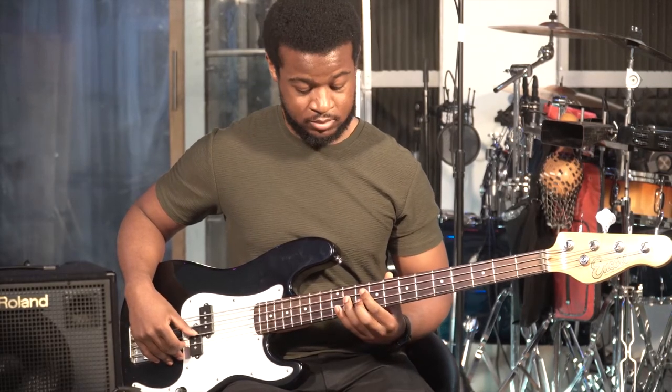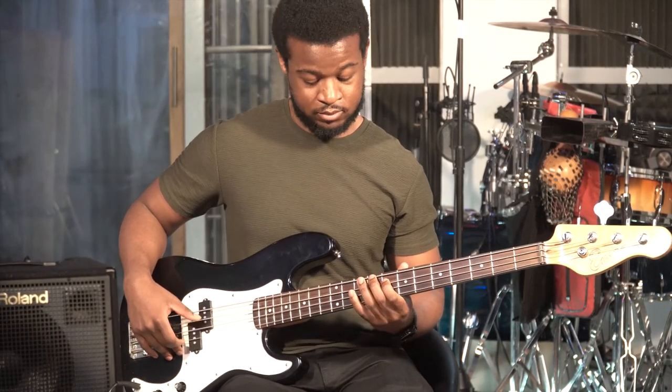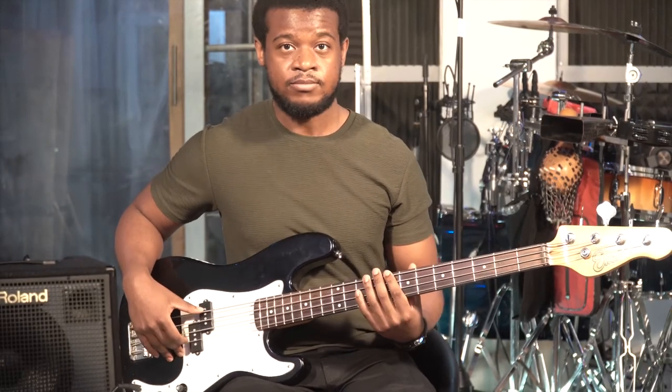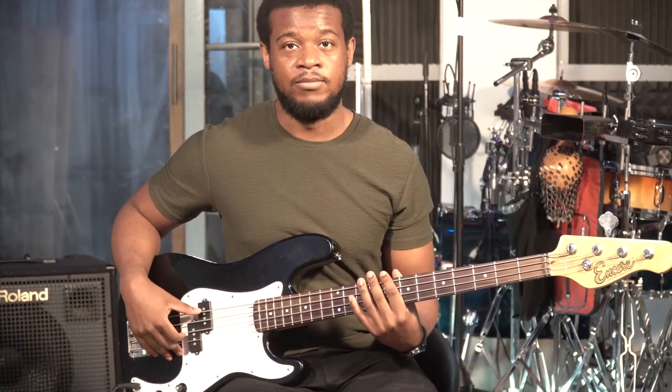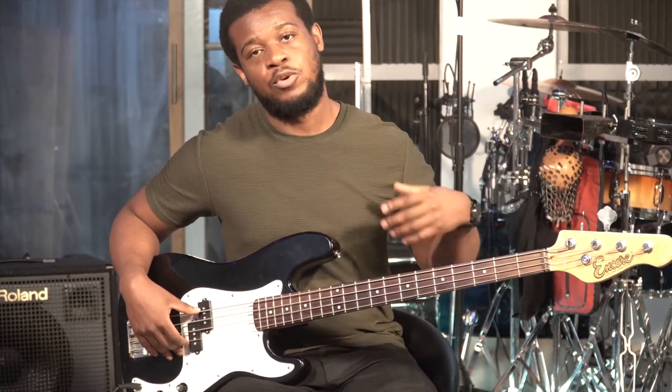Now, calling out the scale degrees, that's the 1, that's the 5, that's the 4, that's the 5. 1, 5, 4, 5. So that's the progression that we're playing. Now that we know what the progression is in terms of the notes, what we want to do now is start to create bass lines around that.